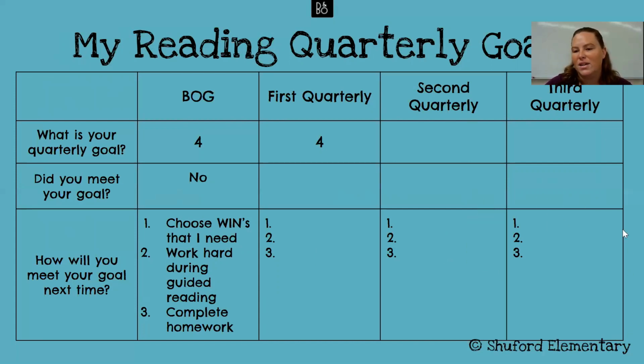By the second and third quarterly, they are doing it independently. We will talk about it and I'll be like, okay, it is time to set our goals. And they just go and do it. I will, of course, walk around and support students as needed, and have conversations with all my students. So this is something that I make sure that I am looking at with my students, because I want to know what their goals are and I want to know what their steps are, so I can help keep them on track and I can help keep them engaged.